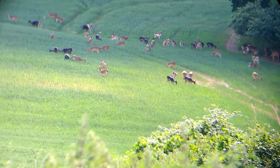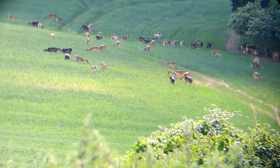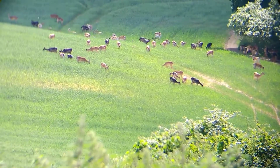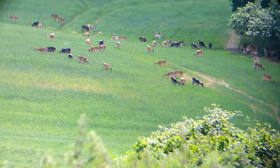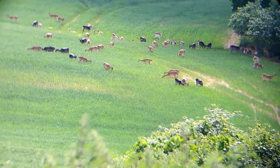How to watch deer for kids. If you've done okay, what you're going to be seeing is a huge herd of deer grazing, perfectly relaxed and happy as far as I can tell. This is recorded today, 6th of June 2019 by me, Mike Downs, and we're going to have a look at the title, which was How to Watch Deer for Kids, and of course their parents, appropriate adults.